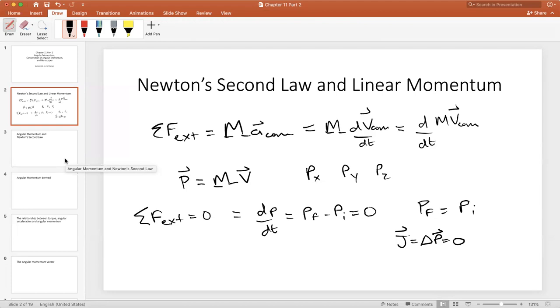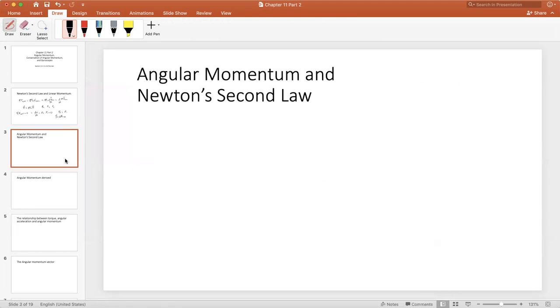So let's take a look at angular momentum and try and define a quantity of angular momentum and see how it compares with Newton's second law. Angular momentum is one of the fundamental quantities of the universe. We often describe things like electrons by their angular momentum. It has its set of laws that govern it, conservation law for it, much like mass, linear momentum, and energy all have conservation laws.